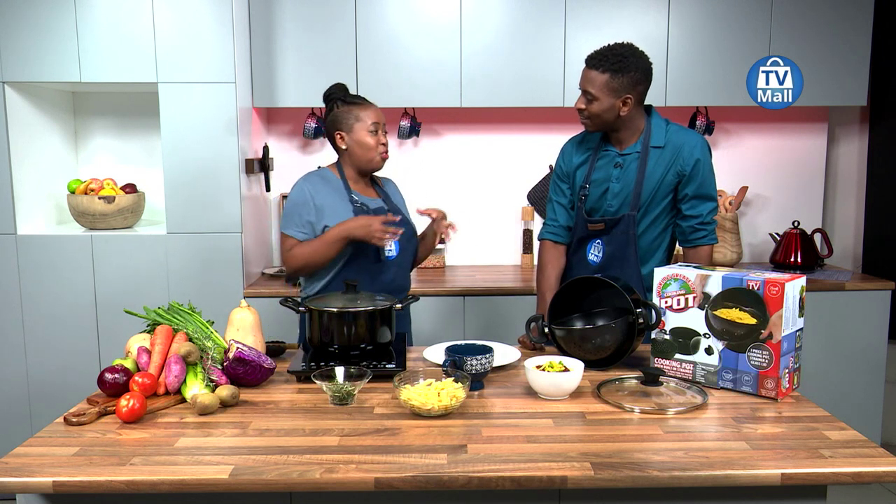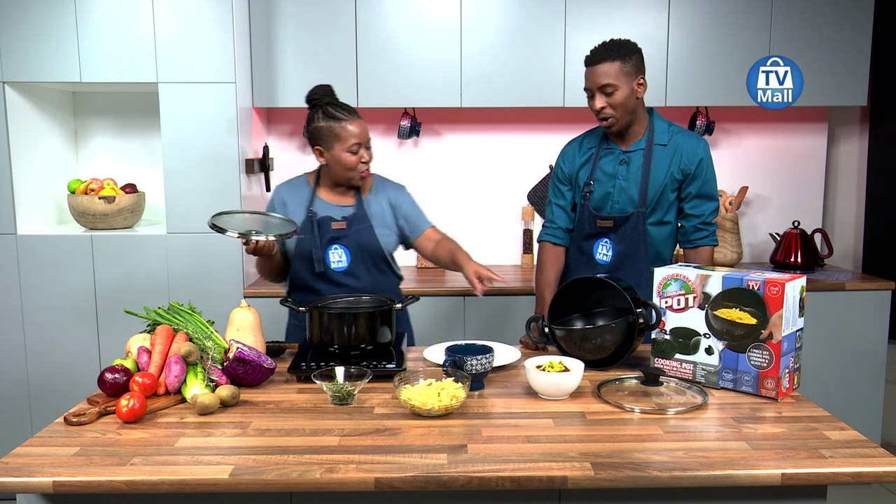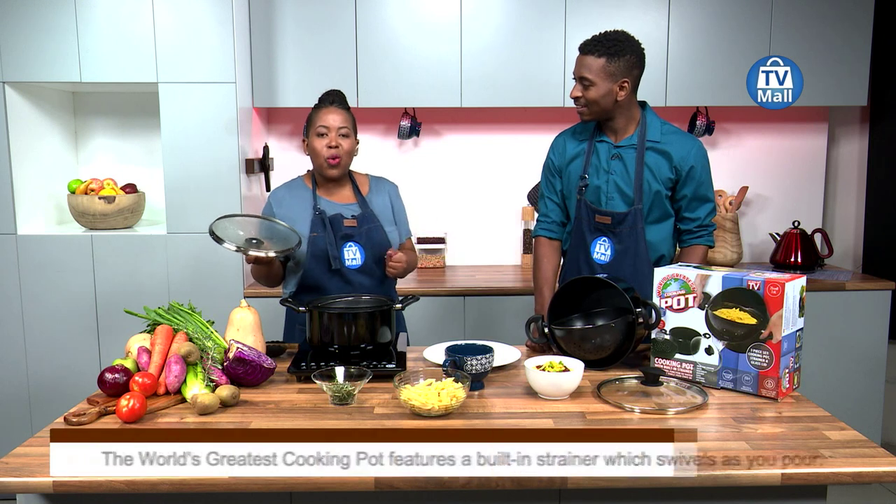The interesting thing is, the reason why we normally overcook our pasta is because we use a normal pot and then we take it too far. We normally boil it over, take it too far, and by the time you take it out of the pot and put it into a strainer in the sink, you've got overcooked macaroni — it's all mushy. So now the world's greatest pot is going to get rid of that, because you've got your strainer right on the inside. Your strainer can actually attach to the inside of the pot, making it all one easy process.